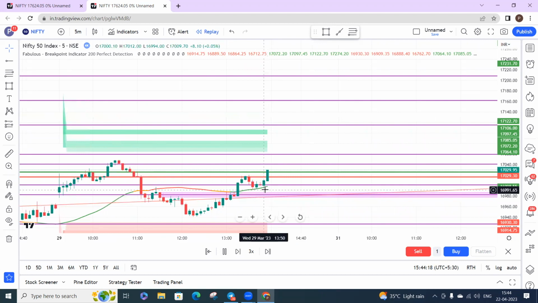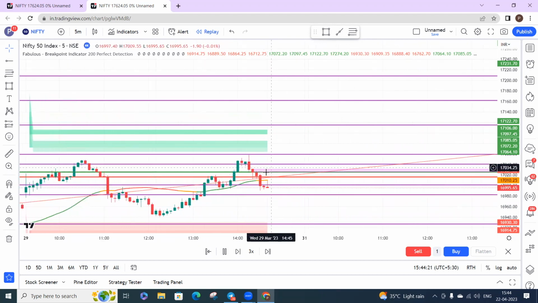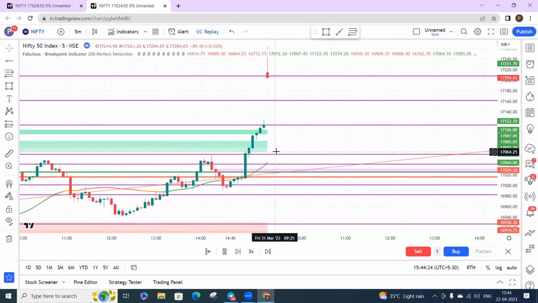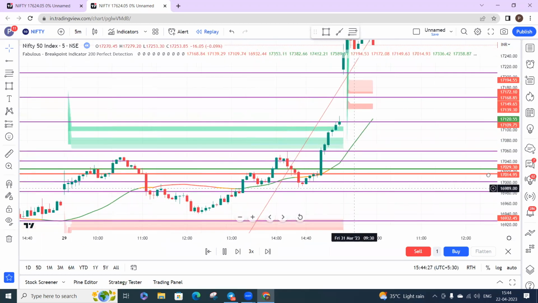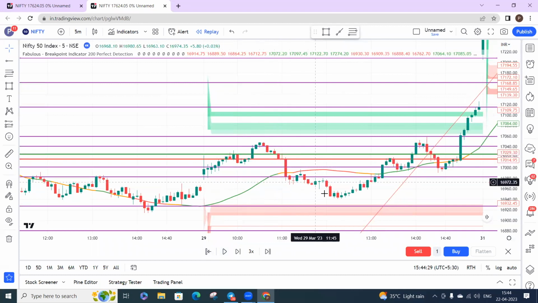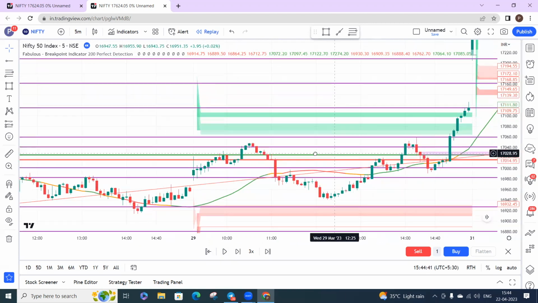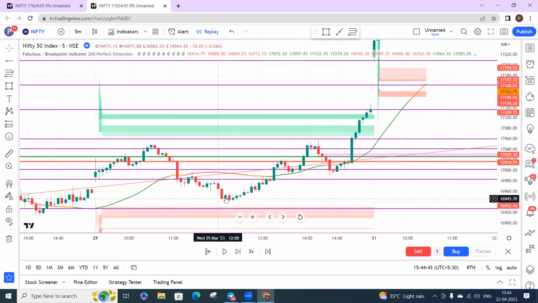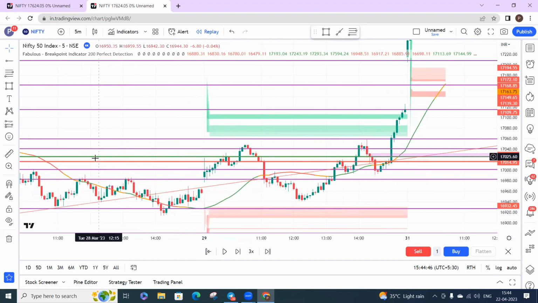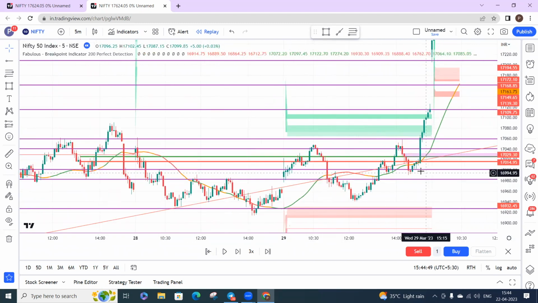So when the trend is on the upside, I'll be looking out for the trade on the upside only, because this trend is telling me it is not on the lower side, it is on the upside. Even if it goes down, I'll be looking for buying only above this level, this buy above level. Even though it is telling me a buy around this area, I will wait for confirmation on the buy above level, and my trend is also on the upside. So I'll be taking an entry here. This is an entry point for me. I would have taken an entry.